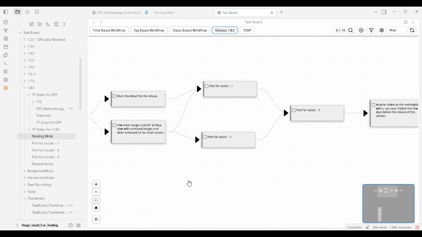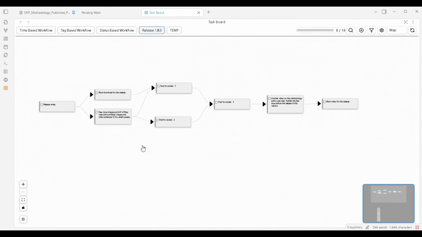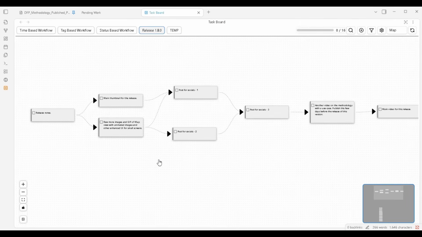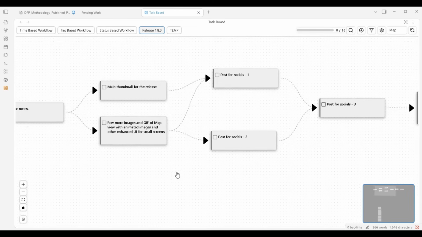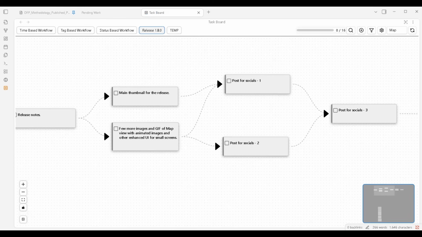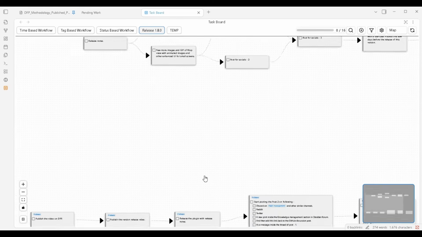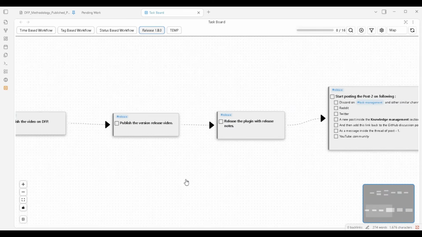Alright, so you can see on top here, I have my project execution plan ready. Since I did not have many tasks in this project, I was able to finish creating this map very easily, and since I already know the flow of these tasks' execution, I did not have to think much. So, this will be my main project for creating the content for the new version release.